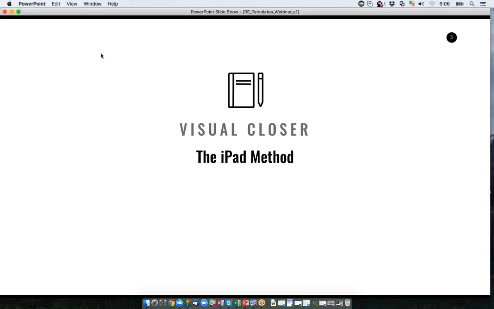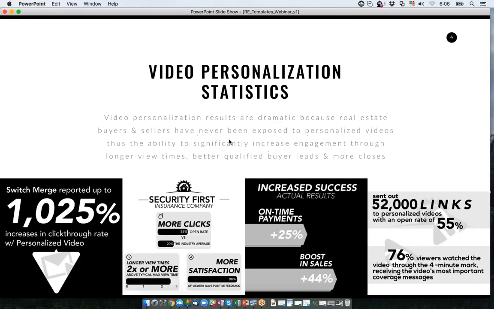Now, this method means, okay, well, rather than just using it to be on Facebook and look at pictures, let's go ahead and make our tablet very productive for us. And why don't we go ahead and put something on there? So right here, what I have is a presentation.